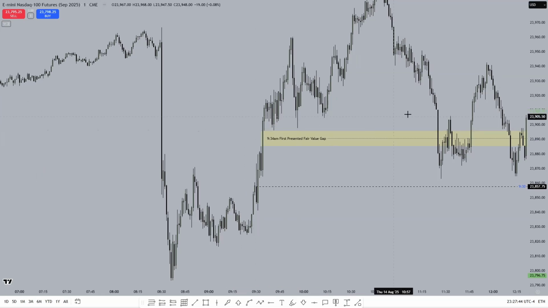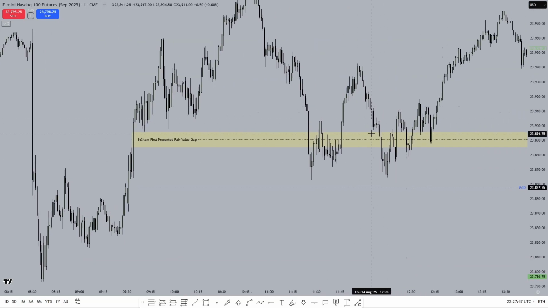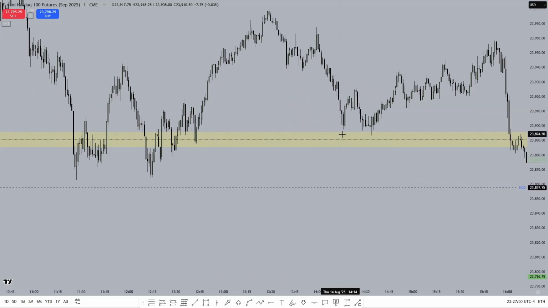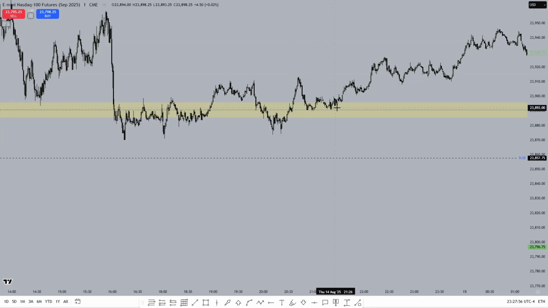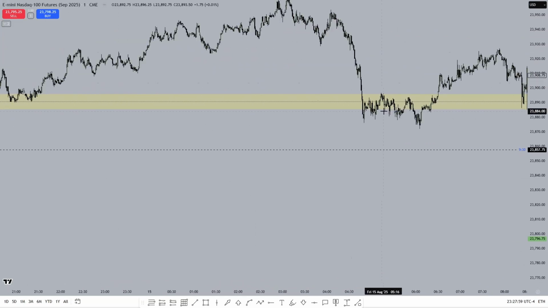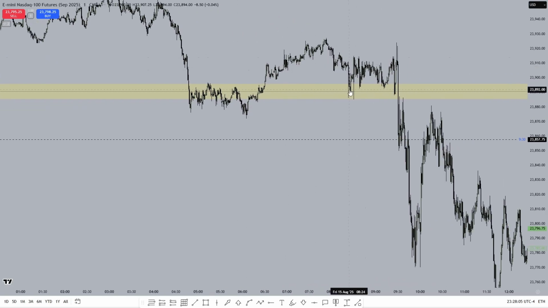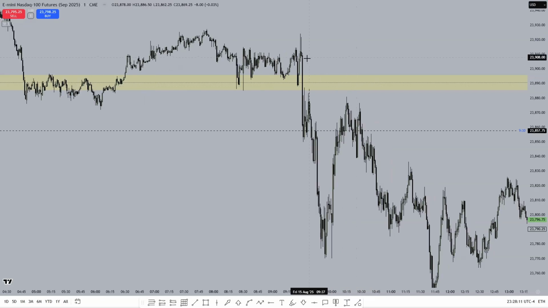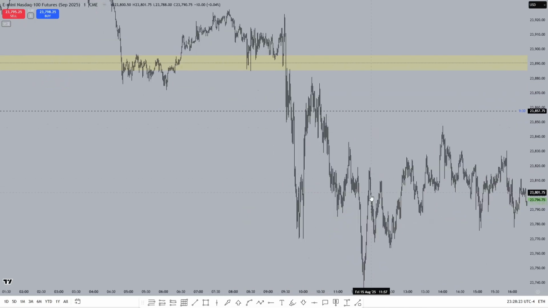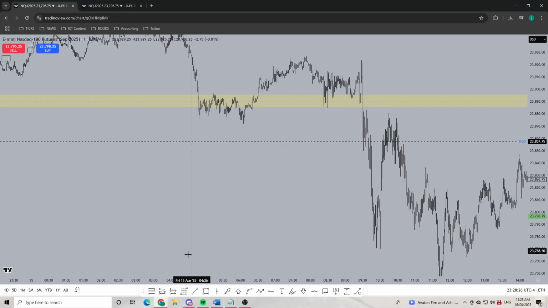Okay. And you can see here how we use it throughout the lunch session, okay, and even throughout the PM session, or throughout here, Asia session, the next day's London lunch session, the start of the morning session, and then look right here, Friday 9:30 a.m. On the following morning session, we displace right through it on the 9:30 a.m. candle, use it as resistance and trade lower. And as soon as we get lower, we are in a bearish environment. Okay.